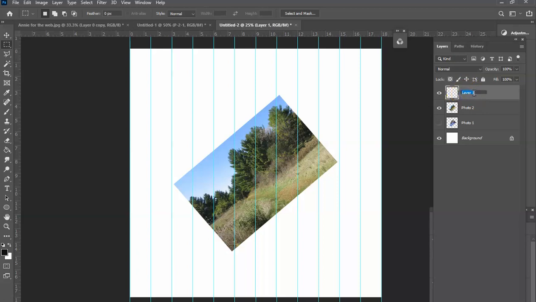So now I'm going to label this up here P1-1. And that means that that's photo 1, slice number 1. Okay, I'm going to go back into the photo. I'm sorry. I think I may have made a mistake. Yes, I'm cutting up photo 2. So I'm going to make that P2-1. There we go. See, even I make mistakes. Okay, so now I'm going to make my second cut through this.